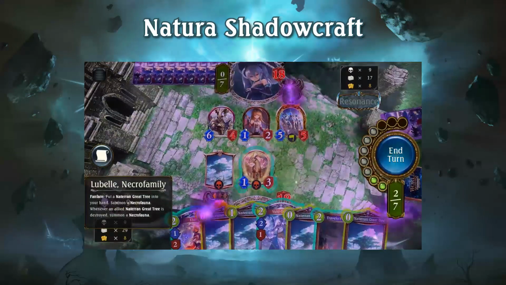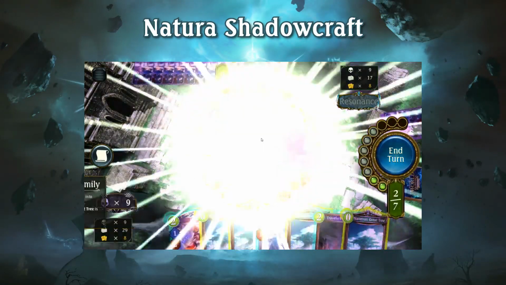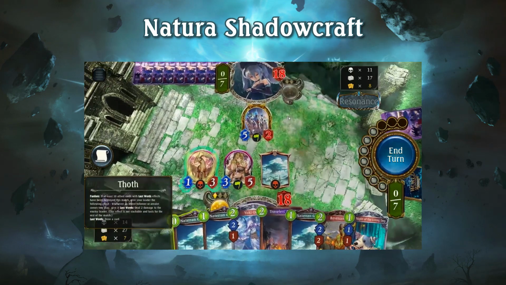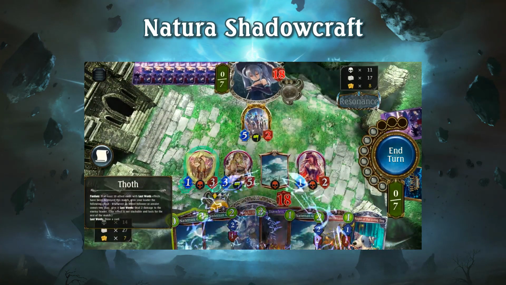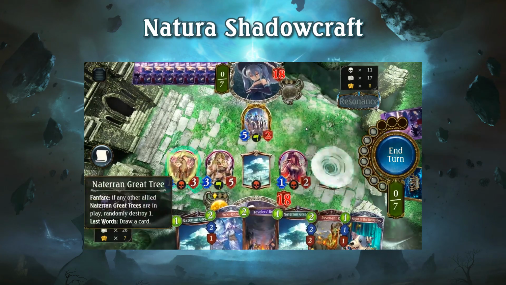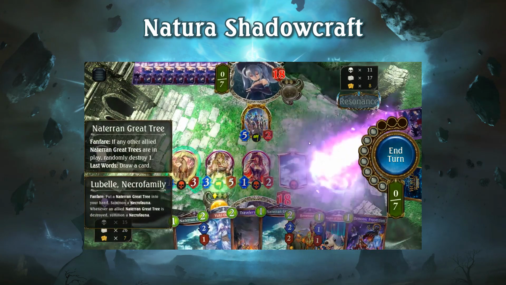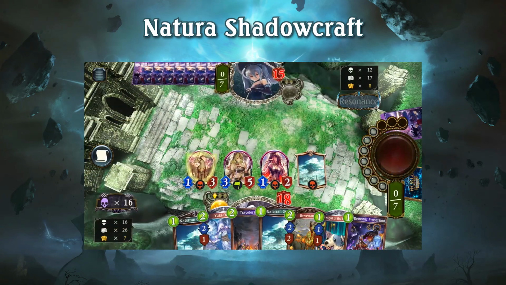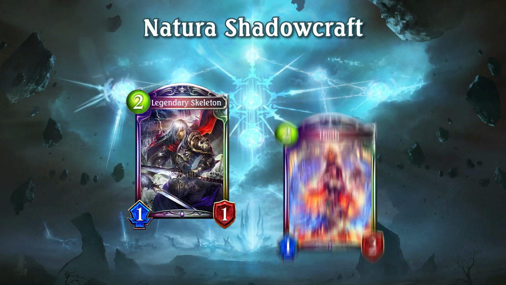To achieve this, Natura Shadowcraft plays a lot of cards with the last word effect. When 10 last words effects have been activated, Toth's passive effect will cause every card that comes onto the board to deal 2 damage to the enemy leader as a last word effect. The dead followers also generate shadows to activate powerful necromancy effects that allow you to survive until Toth comes down.